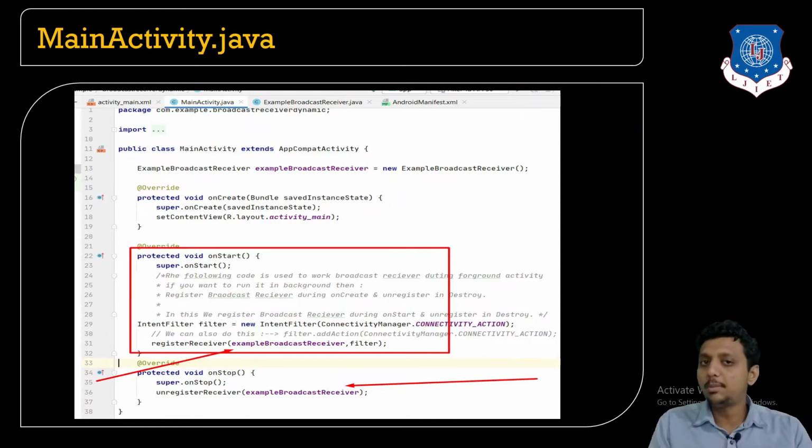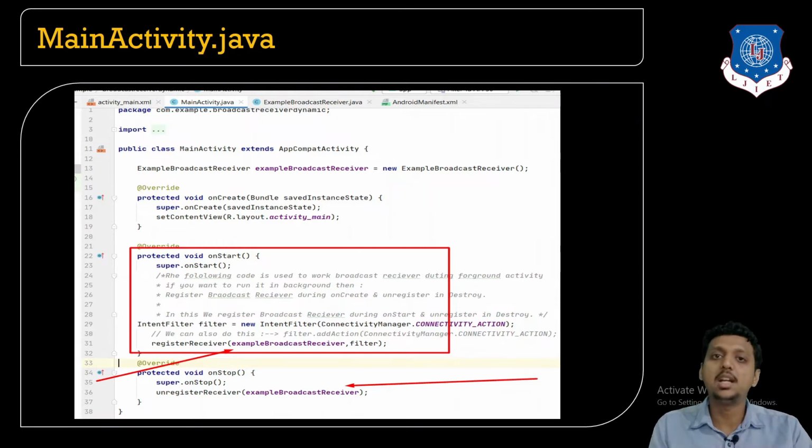So if you want to implement foreground services, that means the services that are going to be used while the app is in action, then you need to register a broadcast receiver inside the onStart method. Now, when the onStop method is called, you just need to call unregisterReceiver. See, the code to register the receiver is that first you need to create the intent filter and the action.